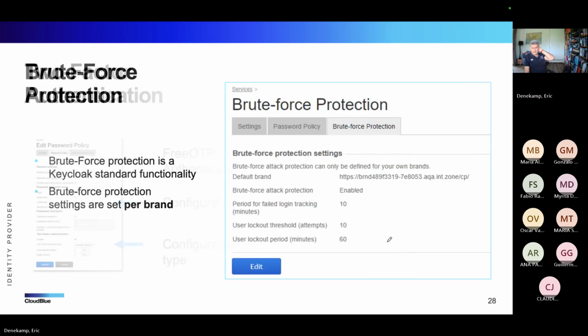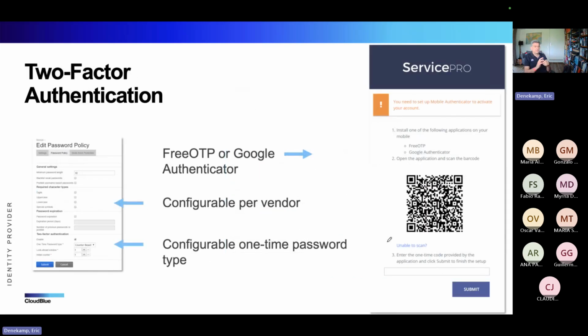And like I said, we can enforce two-factor authentication. I think that FreeOTP is still there, Google Authenticator is still there, and Microsoft Authenticator is now also part of the portfolio if you want to. You bind your device with the service the first time you log in, when one-time password is enabled, to scan this QR code with either, in this case, FreeOTP, Google Authenticator, or Microsoft Authenticator.